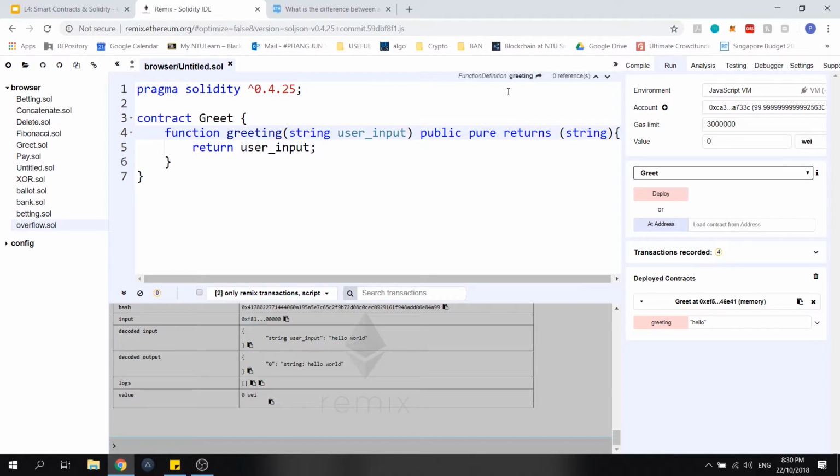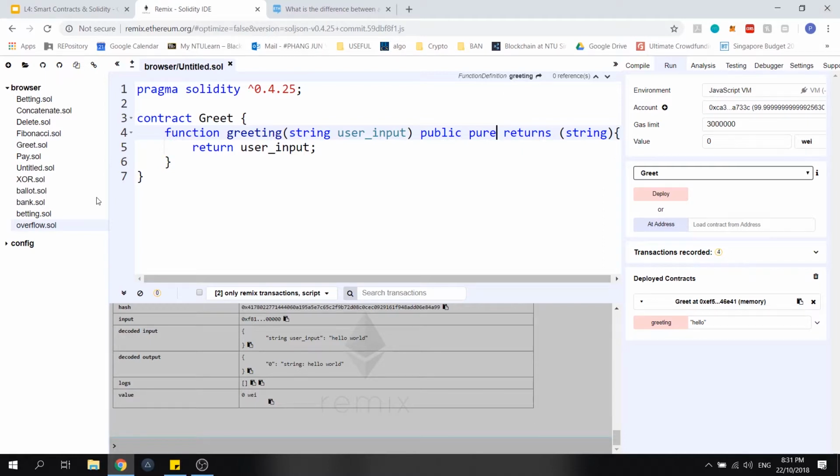So what pure does is that it means this function will not modify anything to do with the state of the contract, basically. And you also will not be able to access anything that's within the message. Usually you send a message to call this function, so if your function is defined as pure, you'll not be able to access any of the information within the message itself. Basically a pure function is only able to call other pure functions, and it will not modify any state variables within the smart contract itself. So it's kind of like a window: you just look at the smart contract, but you don't modify anything within it.